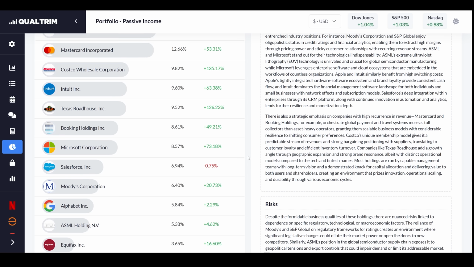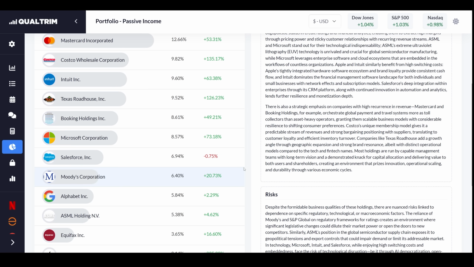There is also strategic emphasis on companies with high recurrence in revenue. MasterCard and Booking Holdings, for example, orchestrate global payment and travel systems more as a toll collector than an asset-heavy operator, granting them scalable business models with considerable resilience to shifting consumer preferences.